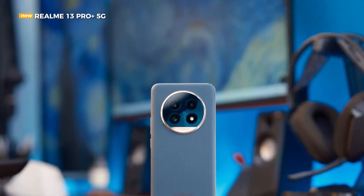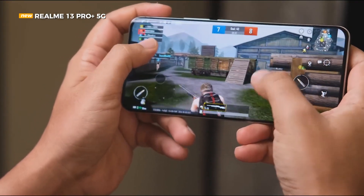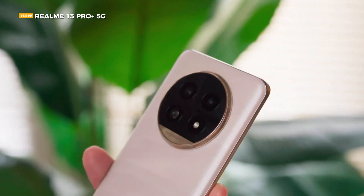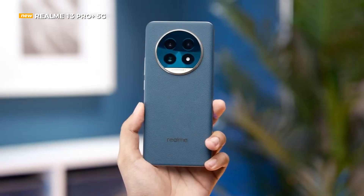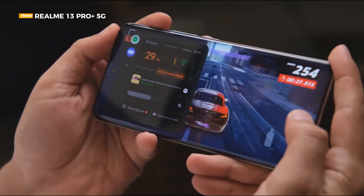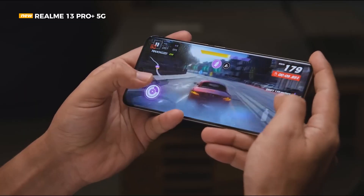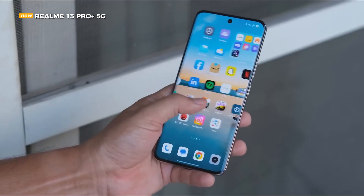Paired with up to 12GB of LPDDR4X RAM plus 512GB of UFS 3.1 storage, the performance of the Realme 13 Pro Plus 5G is quite comfortable for daily use. From light scenarios to multitasking, it feels quite fast, although there is occasional lag that is not too annoying. To keep performance in check, the 3D-VC cooling system is embedded with up to 9 layers and a coverage of 4,500 square millimeters. The smartphone body is relatively stable, feeling hot only when accessing the camera intensively for a long time, or when gaming.